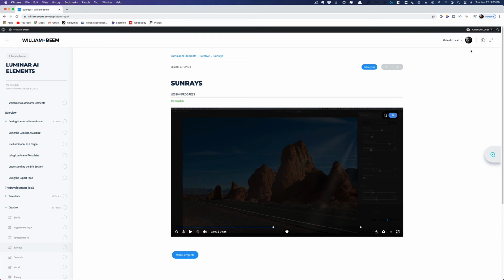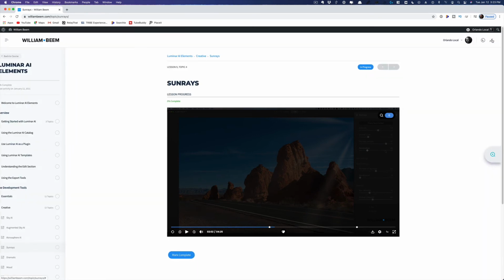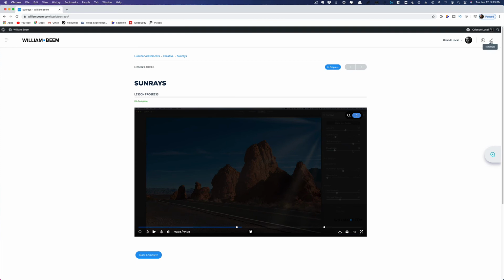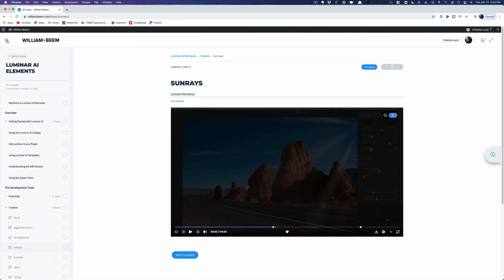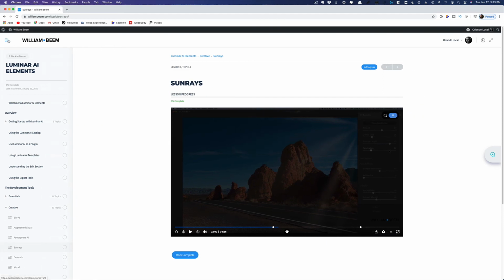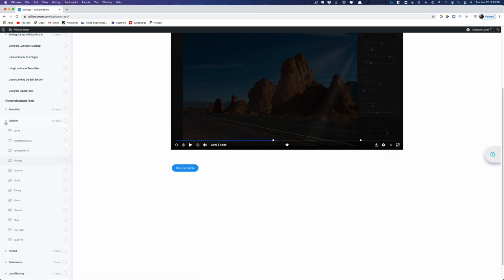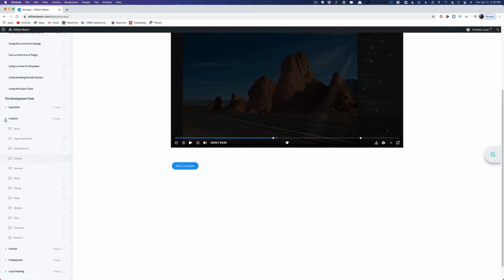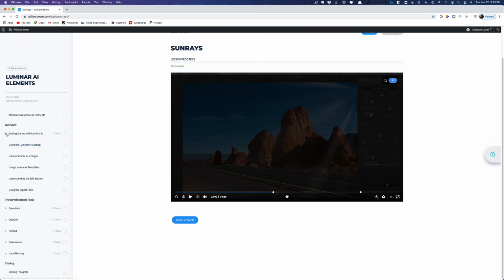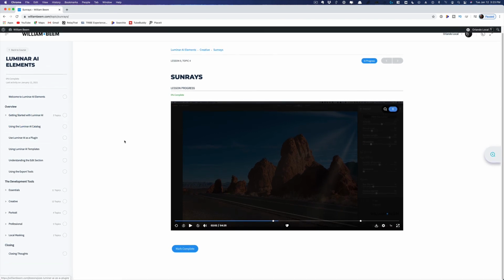And of course, you can control this the way you want to. You can go into a dark mode if you prefer that. You can maximize, so you get rid of this menu over here. And of course, you can just kind of show or hide the overall menu for the site. So it goes through, like I said, every single tool that we have inside of Luminar AI. It's very easy to use, and you can get right to the part that you want.